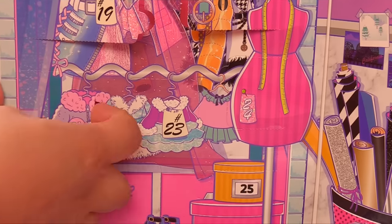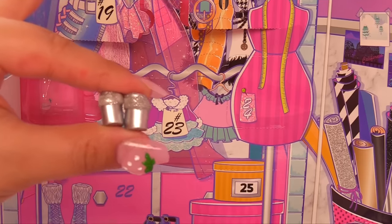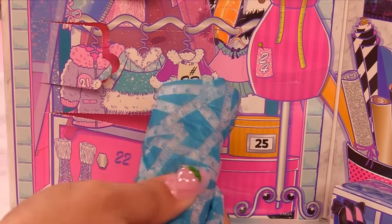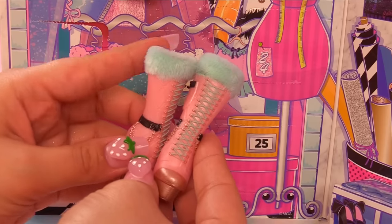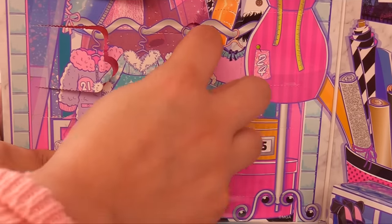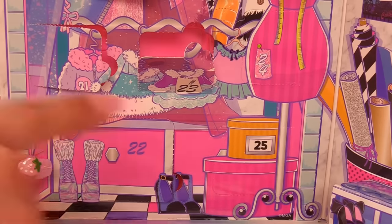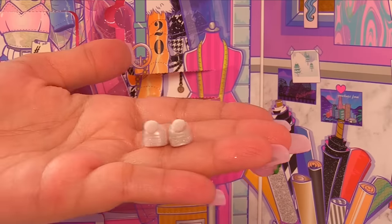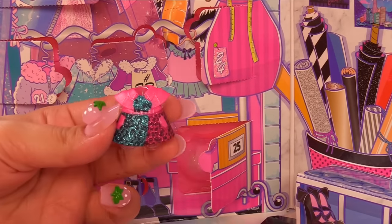Twenty-two right here — these are big, definitely OMG boots. Is Strut getting an OMG sister? Kind of looks like it — look at the fuzzy upper top, it's a light teal color. Instagold might be getting an OMG sister too. Number twenty-three is this cute little dress, perfect for winter. We have some jewelry pieces to go with that rose gold necklace — looks like two ear cuffs. Number twenty-four is on this dress form — we've got some tiny little pom-pom sneakers. And finally, moving to number twenty-five — that is a cute outfit. Look how glittery it is, and it's got some animal print.